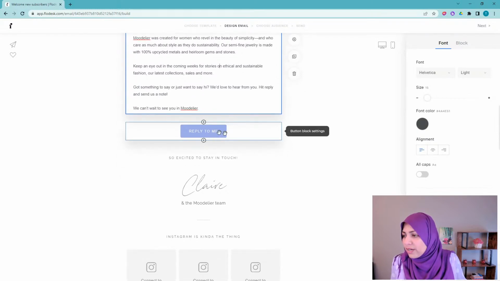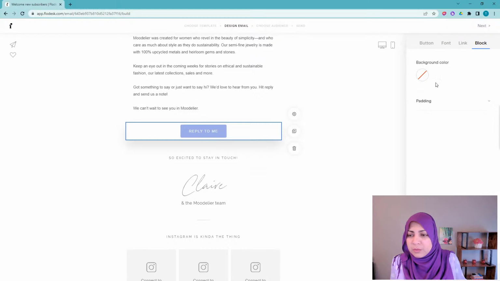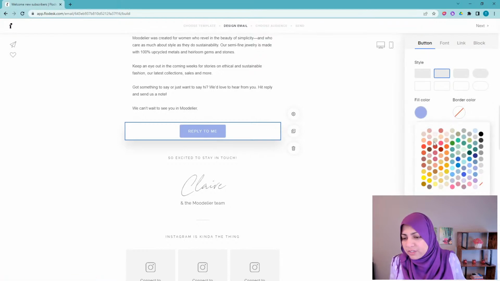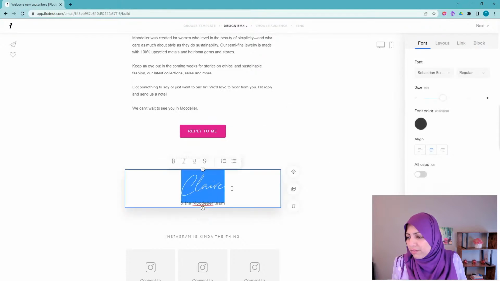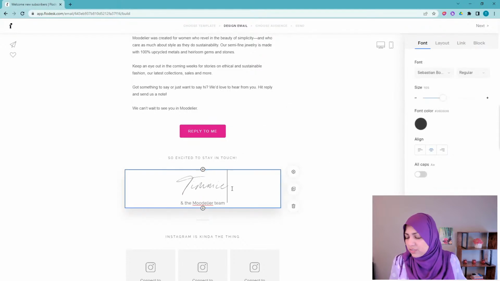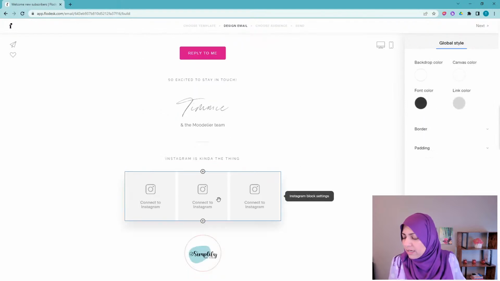And you can also customize the button like we have done before in the past with some other things. Very easy to do. You have different button styles. I would definitely change it to my brand colors, right? And then if you want to link it to maybe your Facebook group or something, invite them to your community, you can edit this to do that. You definitely want to modify this, change the name to your name, anything else you want to include.